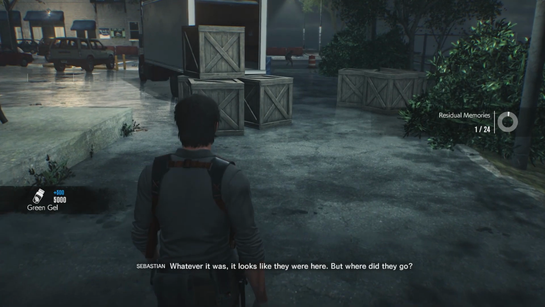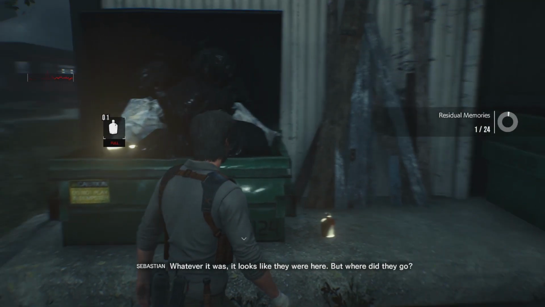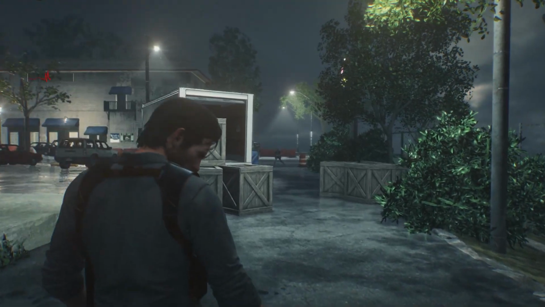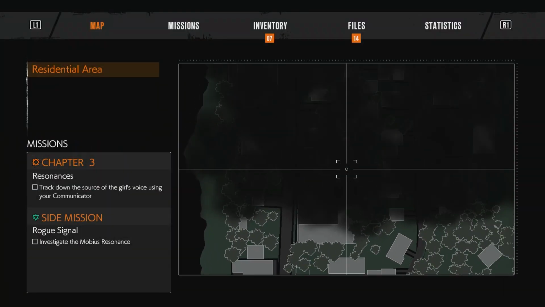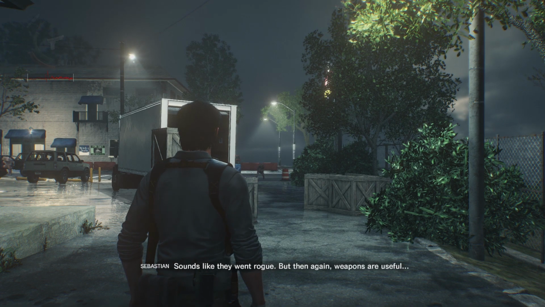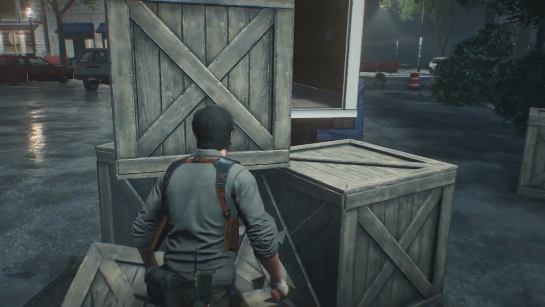What was that? Whatever it was, it looks like they were here. Where did they go? Huh? More signals. Not sure if I want to run into these two. Sounds like they went rogue. Then again, weapons are useful.